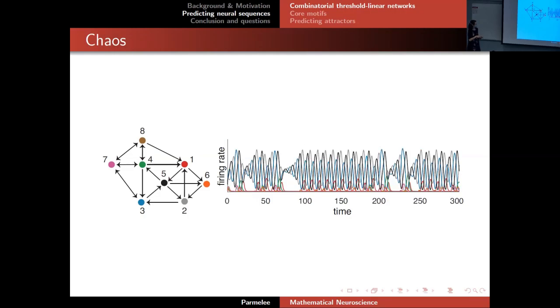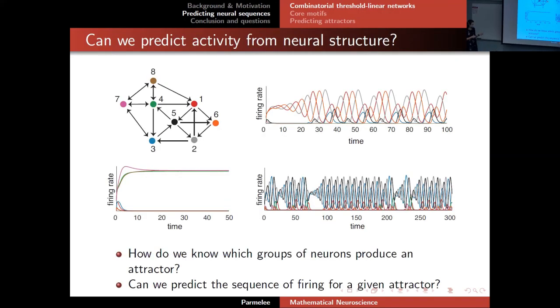Okay, another one. We can also have chaotic attractors. So this is actually a pretty nice looking chaotic attractor. The only thing that's chaotic about it is that it's trying really hard to be a limit cycle, and yet it keeps also trying to be a fixed point for half a second, and then it spins back out into a limit cycle. And these pinches that you see occur at random intervals. Right? So if I picked a different set of initial conditions, or ways to start the network moving, it would look slightly different. Okay. So this is the same neural network, and I have 3 different behaviors. Okay, I think it actually has 4 total, but the other one's another boring fixed point.